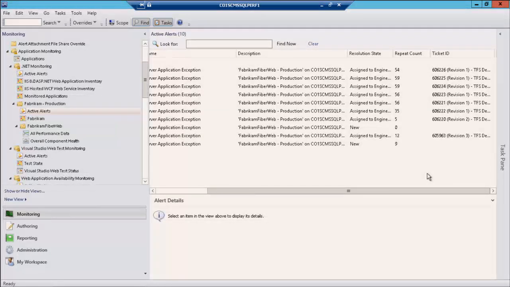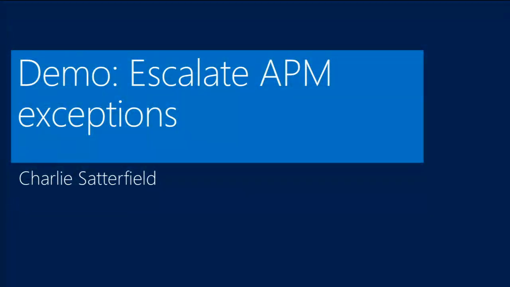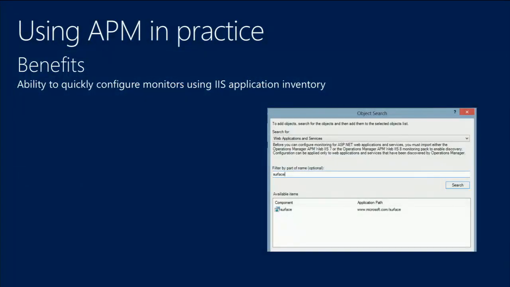So this is something that Microsoft.com is using and testing out. They're excited to really leverage it. They're already leveraging APM, but they're looking to leverage the Team Foundation connector in the very near future. So, any questions on this before I move to the next section? Nope. All right.